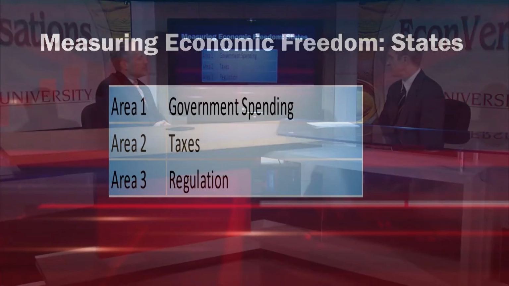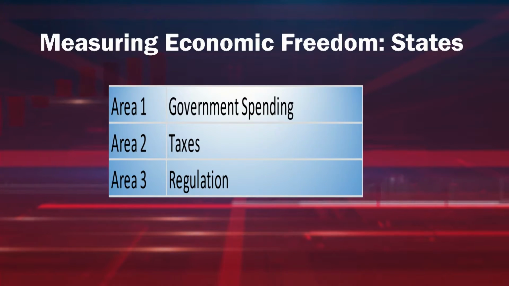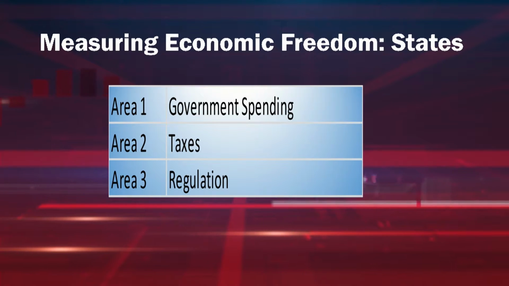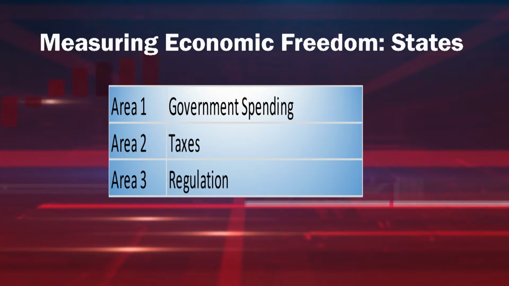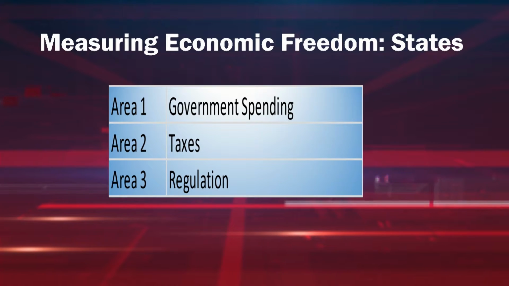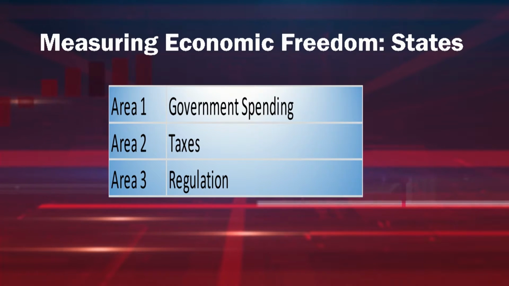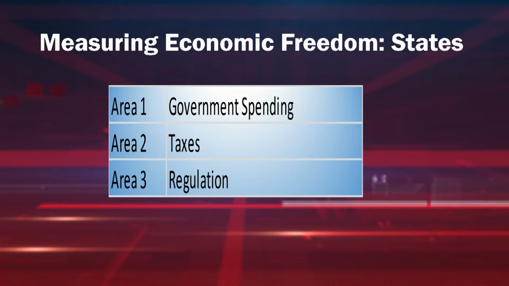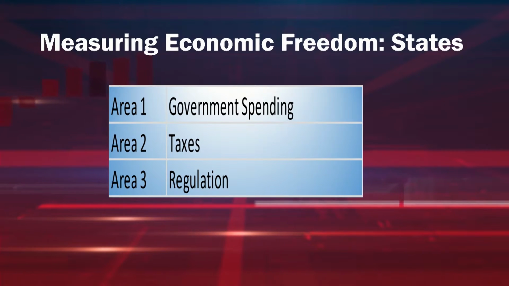Sure. So we have government spending and taxes as separate areas because, of course, at the state level, states get differing amounts of money from the federal government. So taxes and spending overall don't necessarily match up because some of that money you're getting to spend is from the federal government, from taxpayers elsewhere. So we have a government spending area where we have 3 different variables, basically 3 different types of spending, and then we average across those three.